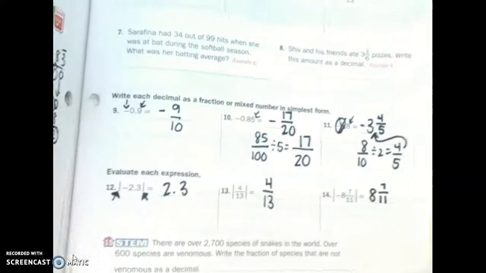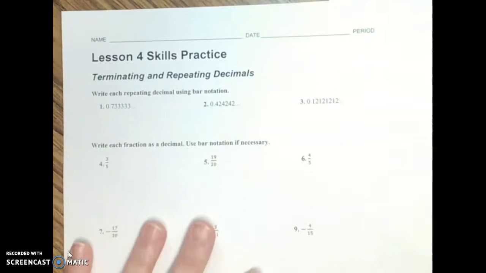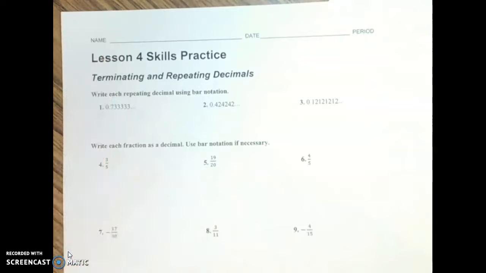So at this time, the worksheets are going to be passed around. After all the worksheets are passed around and your name and your number are on them, the sub will start playing this again so we can kind of go over the worksheet together. Okay, now that you have it, your name is on the top. And you'll see that we only have 10 problems.